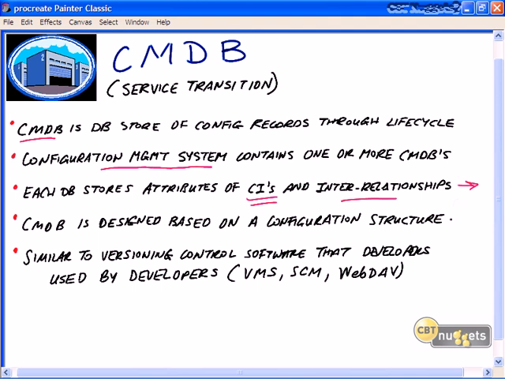Meanwhile, back at the ranch, remember, the configuration management database is designed. This is an elaborate process to design the database. It's going to be based on a configuration structure, or what we also know as a schema. A good example of a configuration structure design or a schema would be Windows 2003 or Windows Vista Active Directory, which has a configuration structure or a schema. So will your configuration management database. That's of course up to the database designers. However, some of the ITIL management personnel may be part of the team or the working group that develops this database.